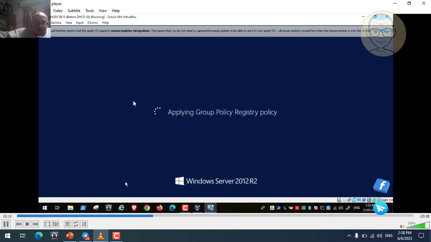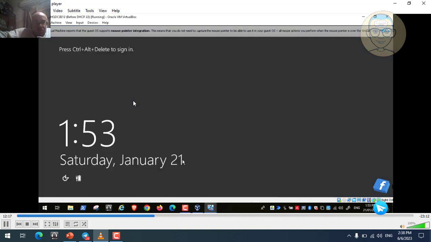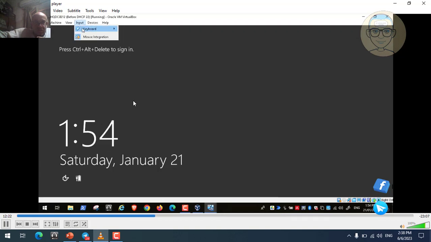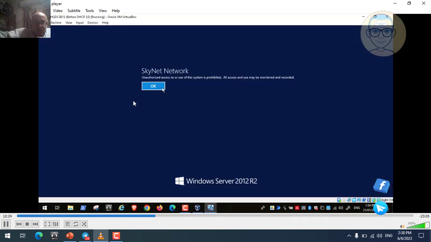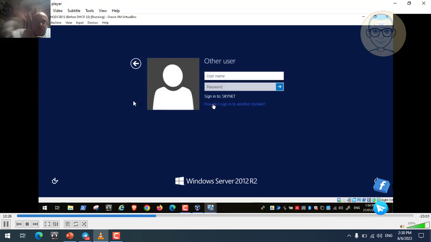It's now applying the different group policies. Okay, now we need to send Control Alt Delete. We log in with the domain admin account and log in.